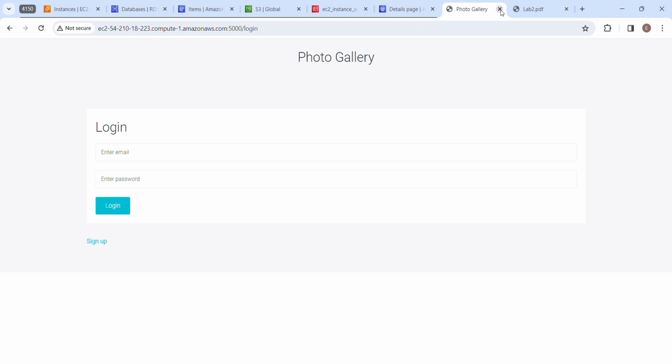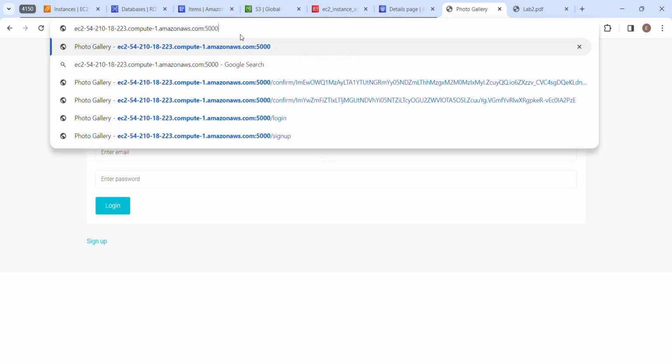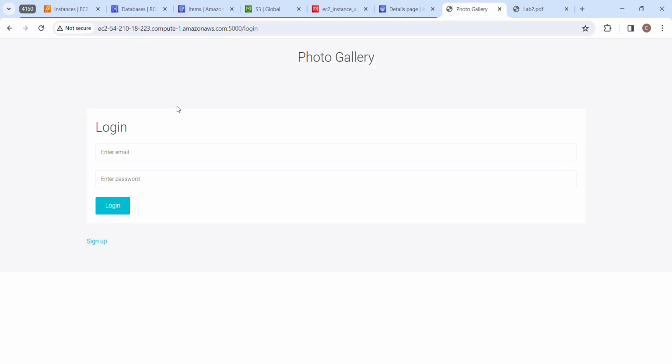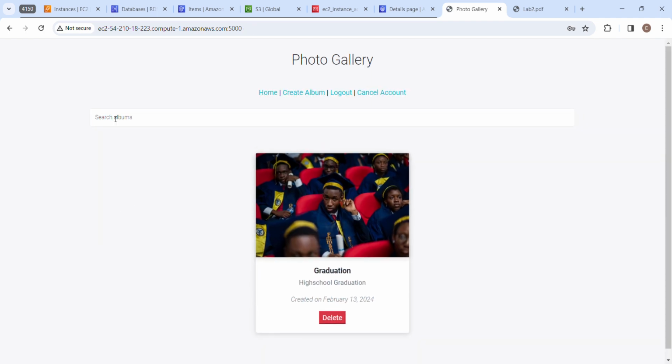I'm going to showcase the rest of the features on the SQL variant. To do that, I just have to kill this server and run the SQL application. So I'm going to try and start from the home page, but since I'm not logged in, it takes me to the login page instead. Ahead of time I already created a user, so I'm just going to run through this quickly. And I also added an album with some photos.